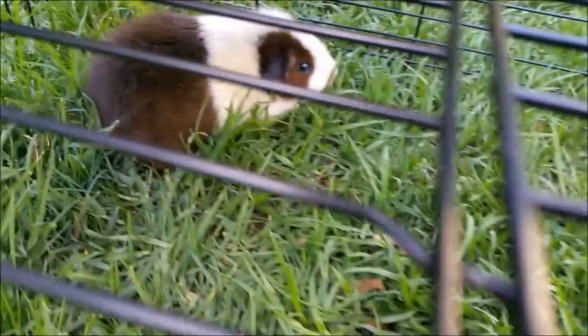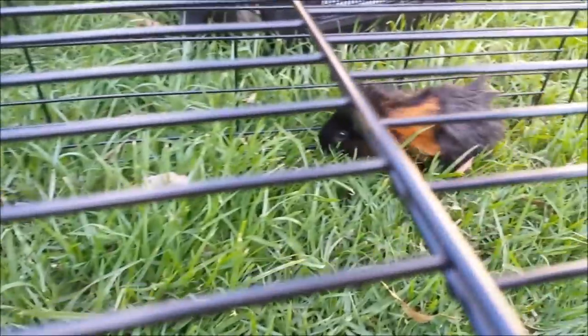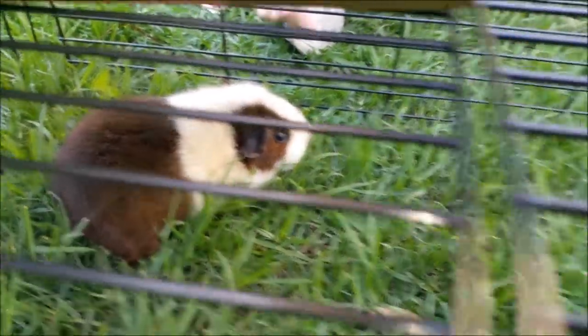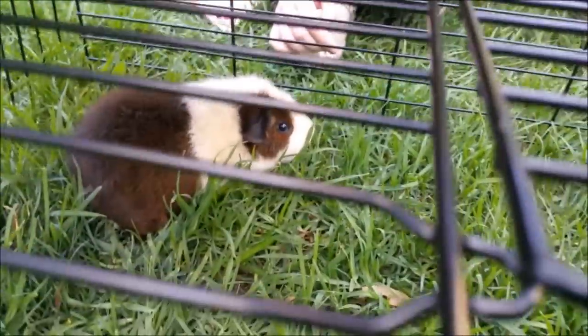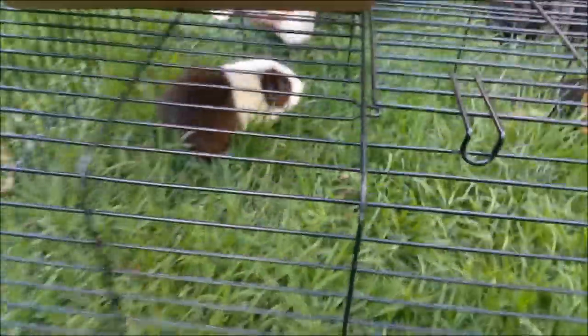Is this free music? Yeah. It's definitely free. That's a Rex. She's got really tough hair. And we got a little Abyssinian. I don't think she trusts me. Well, this is her first time being outside.